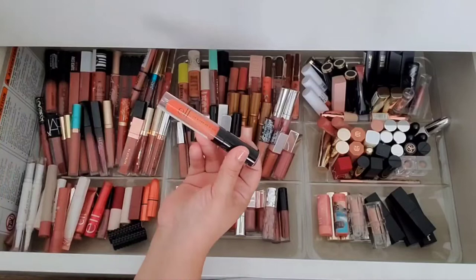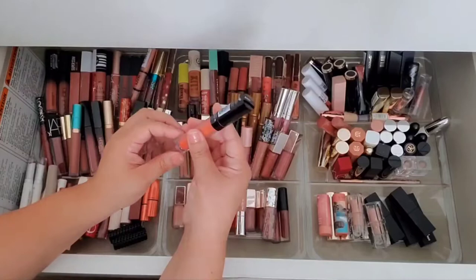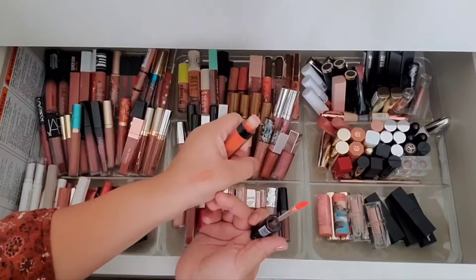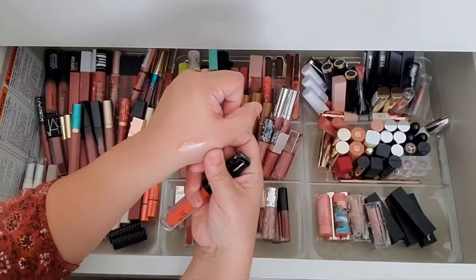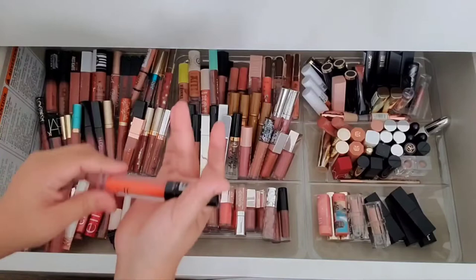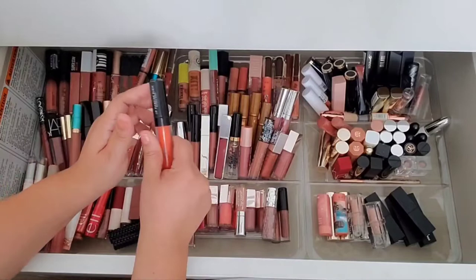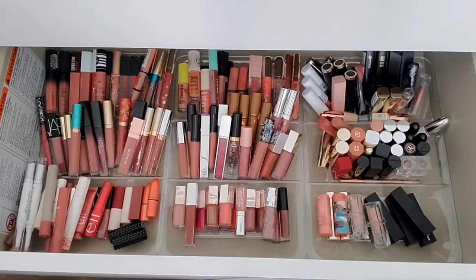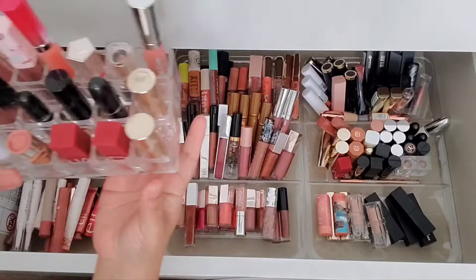This is one I've actually been loving — this is the one I'm keeping in my purse. It's very well-loved. It's a very nude, everyday shade — this is the shade Bahama Mama, the ELF Plumping Gloss. I love this. It's going back into my bag, but I didn't need the other shades I wasn't using. When I love something, I love something. It goes back in my bag — I don't want to put it in the drawer.